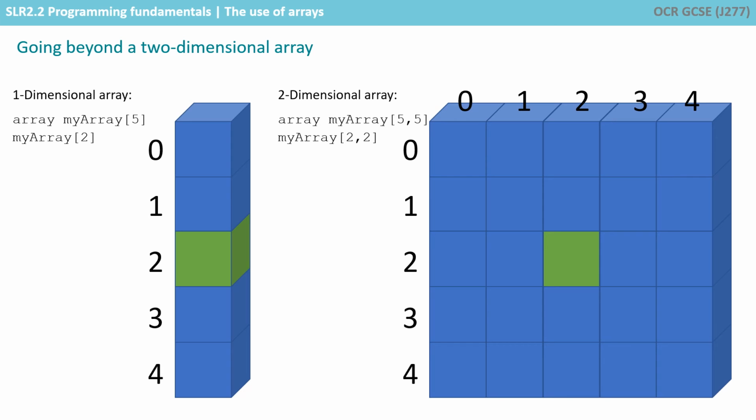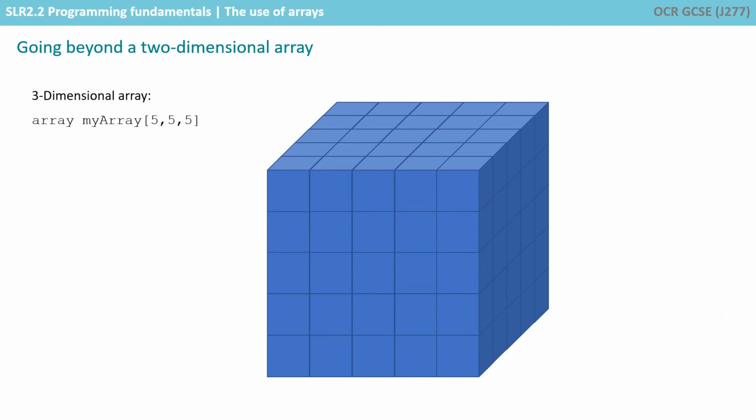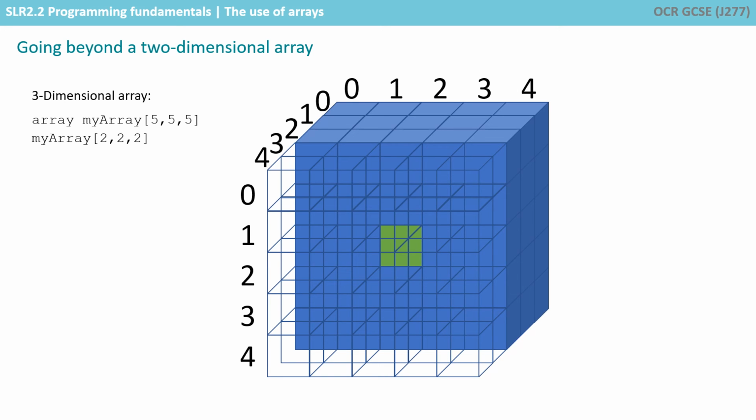So you already know that you can visualize as an abstraction a one-dimensional array as a simple column and a two-dimensional array as a table. Well, it doesn't take much of a stretch then to realise that a three-dimensional array in your head could be visualised as a cube. You could reference any item in a three-dimensional array by giving 3 index values, one for the height, one for the length, and one for the depth. So here we're accessing 2, 2, 2. We're going down 2, across 2, and 2 rows deep into our cube.